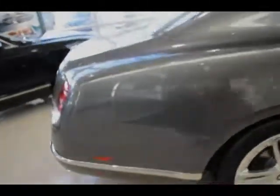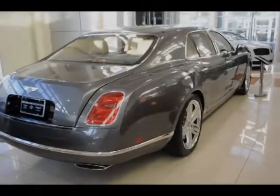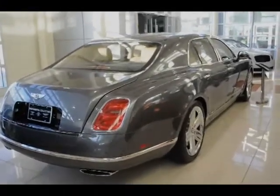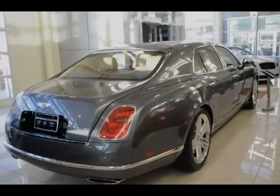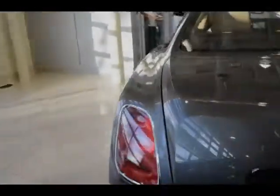That's the history of the large Bentleys, as best as I could cover it in a few minutes. This is our Mulsanne. There's no stock for these cars — this was our first demo, and they're all special order. They don't want these cars piling up, and China and India are basically taking everything they can make.